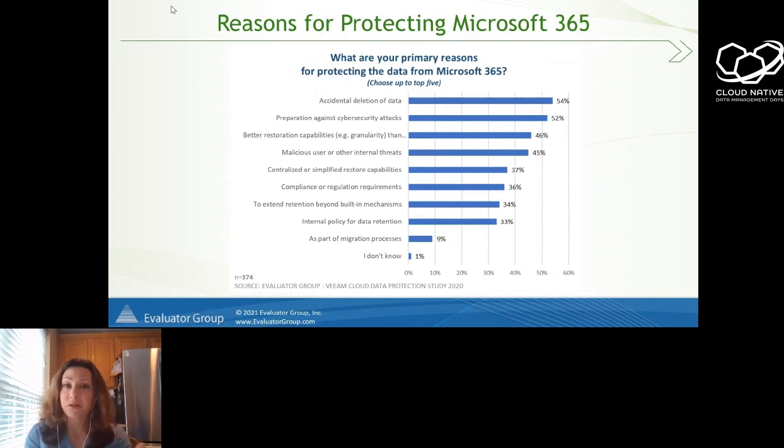So I'm using Microsoft 365 here as an example for a few reasons. One of them being that we do see that it is becoming commonly used and commonly adopted in the industry. And another reason is that we see that IT is already used to protecting, for example, Exchange on premises. So they're already used to protecting different elements of Microsoft 365 on premises.